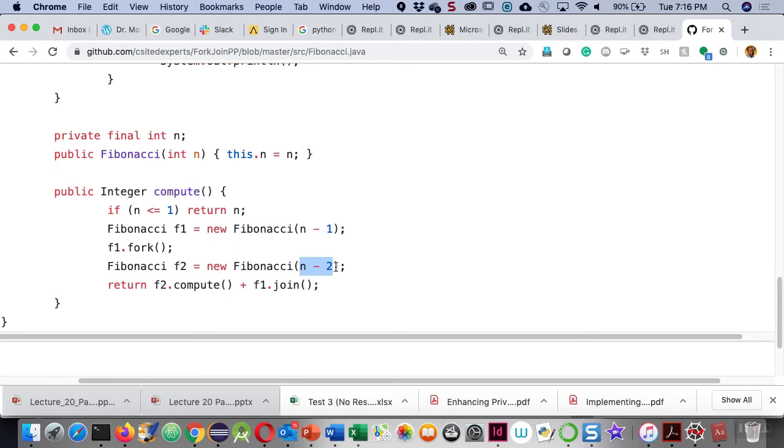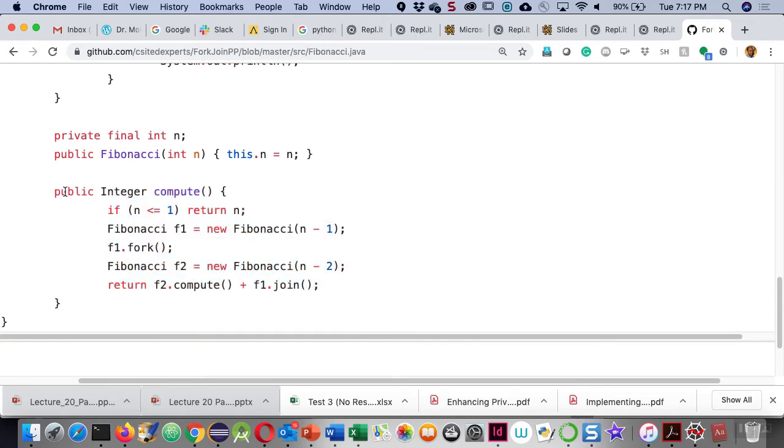If I want the Fibonacci of the fourth number, I add the Fibonacci of the third number plus the Fibonacci of the second number. That is the technique.